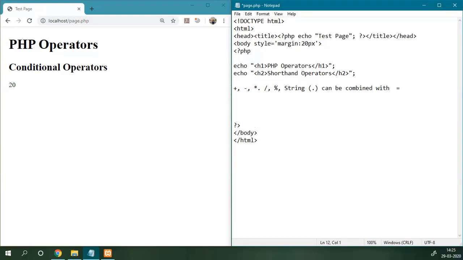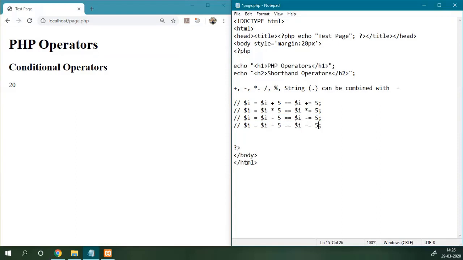So let's see how this works. If we have a variable i, and if we want to increment some value in this like 5, then this is very much similar to i plus equal to 5, and then if we want to multiply this, then we can put multiply here. If we want to subtract, then we can use the subtraction mark here.